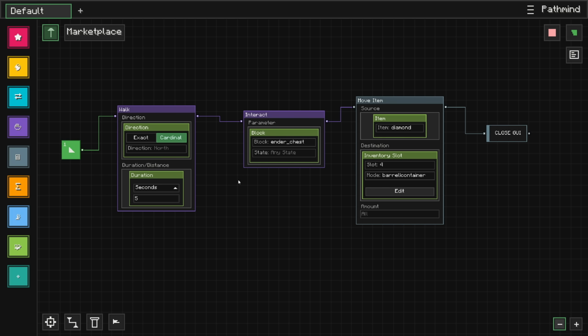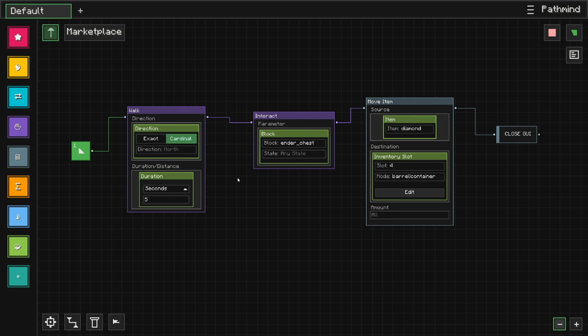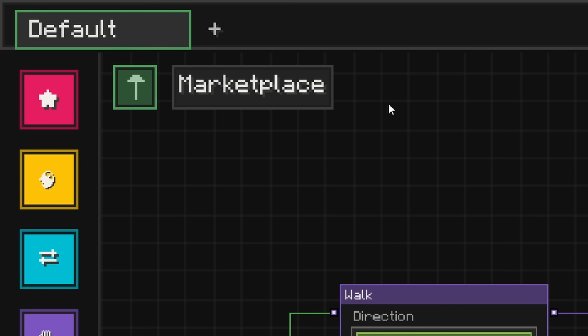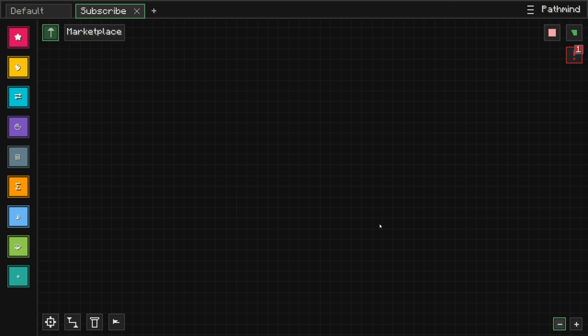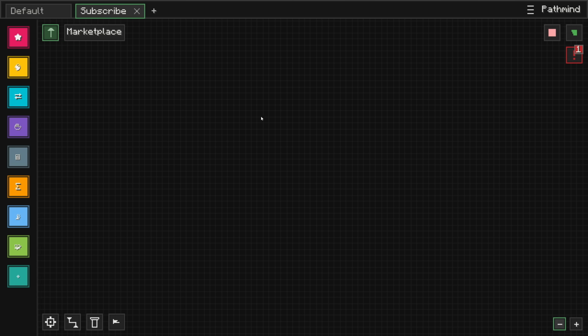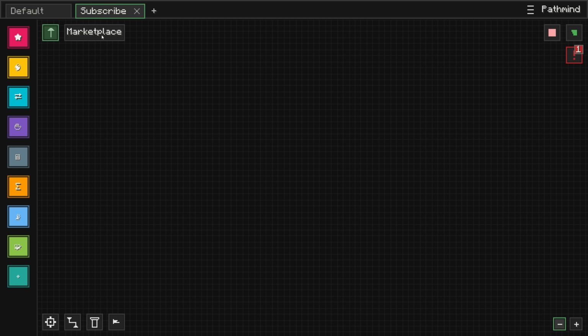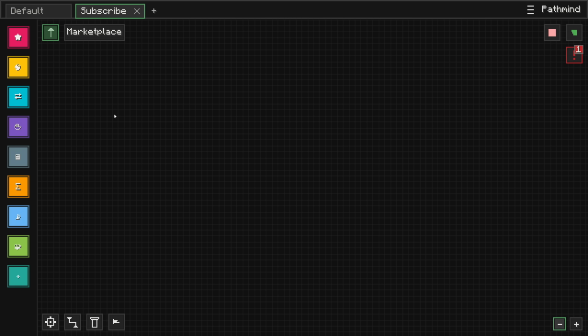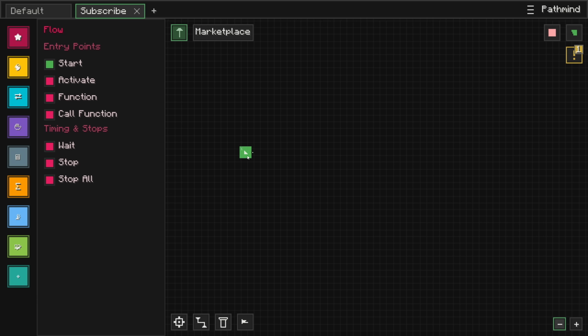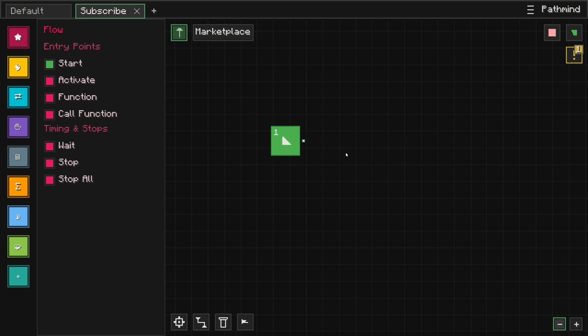Now, as soon as you feel like you're done making your automation, you can either delete it again, or we can just make a new tab here, which creates a new automation. So I'm gonna make one called a subscribe because I would appreciate it. Now we're gonna click on create and there we go. A brand new workspace to work with. This one is just saved here at the top. We don't have to worry about it. There's now a second one. And all we gotta do here is click on the tab at the top and then drag in the start. There it is. And from here we can just begin adding things again.